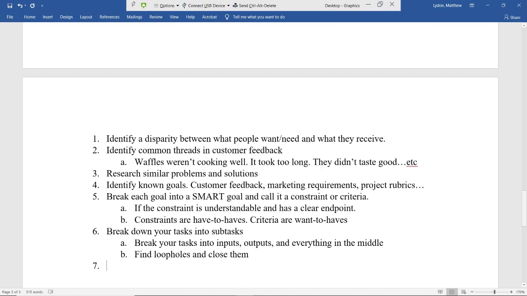Lastly, start brainstorming. There are a whole lot of ideation methods, and that's kind of where I'm going to start cutting off this workshop: start your ideation phase. Go into each of your subtasks, each of your input boxes and say, okay, I need to get blah, blah to do blank thing. I need to convert electricity into heat. I need to dissipate heat. How are you going to do that?